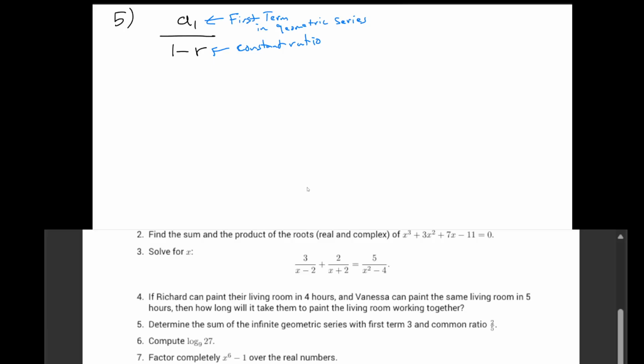And here it's actually very straightforward because they're just telling us this stuff and we have to plug it into the formula. But one thing to note here, AoPS isn't really trying to trick you, they just want to check if you know the formula. But if they were trying to trick you, r technically has to be greater than -1 and less than 1 in order for this to work. If not, then this infinite geometric series would be divergent.